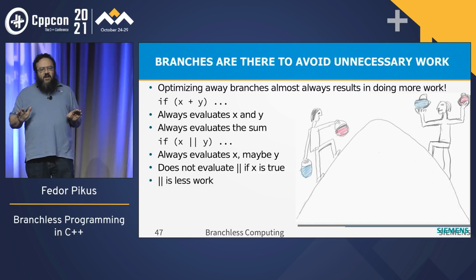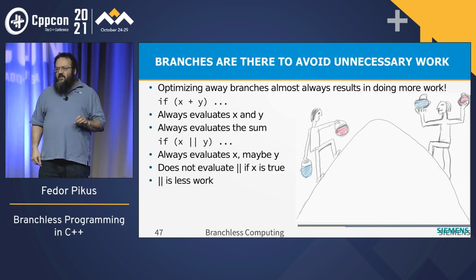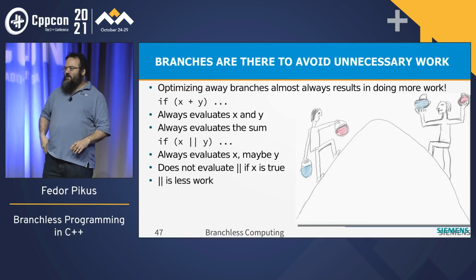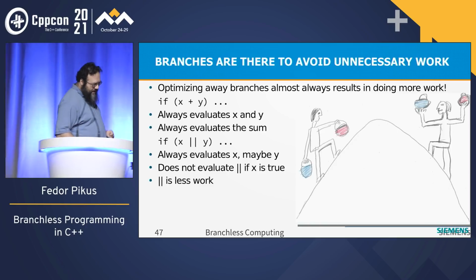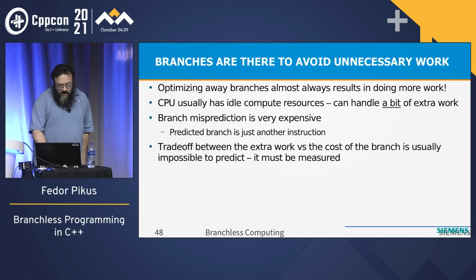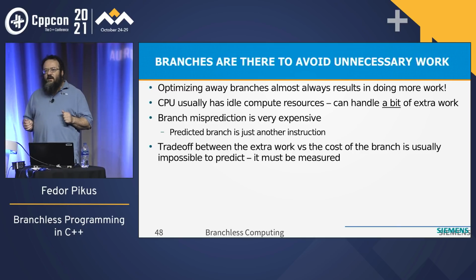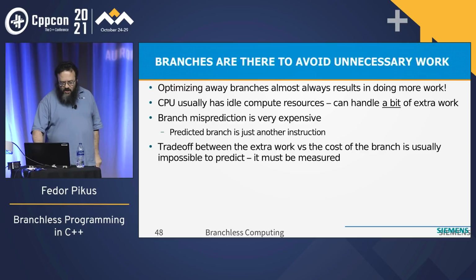Now, this is important to you if your metric of performance is the throughput. How much can I compute, or how fast can I finish the computation? If your metric of performance is how quickly the battery drains, you probably don't want to do that and run unnecessary computations through that processor. So now you have a trade-off to make. But we're talking about throughput for now. So optimizing branches away typically results in more work. Often, but not always, you can fit that work into computation capabilities that would have been idle otherwise. Not always true. Which means, again, you have to measure that you're gaining. You do this optimization, you have to measure that you're gaining.